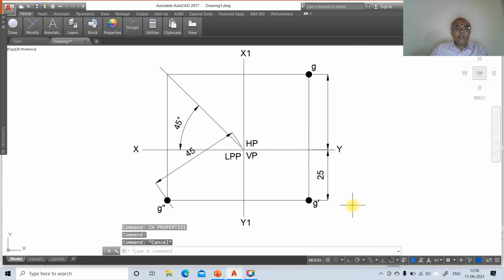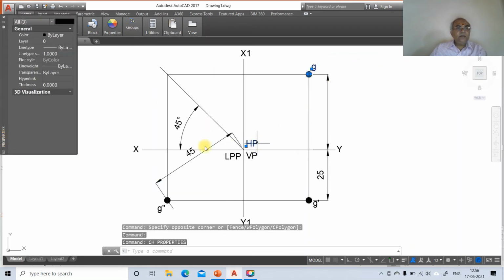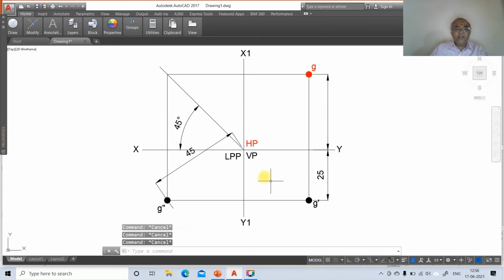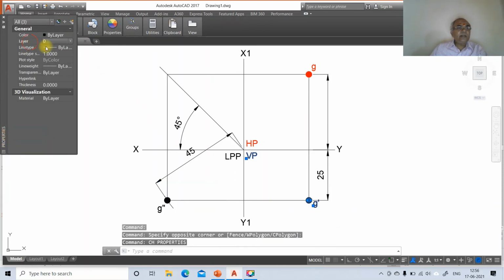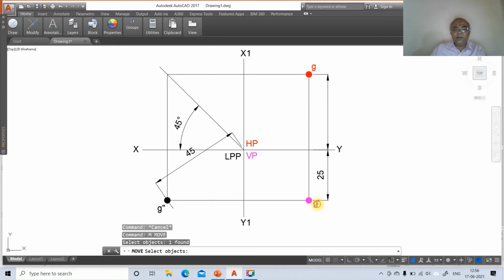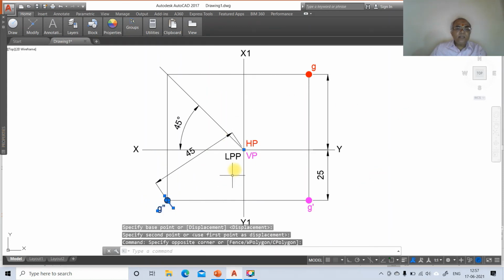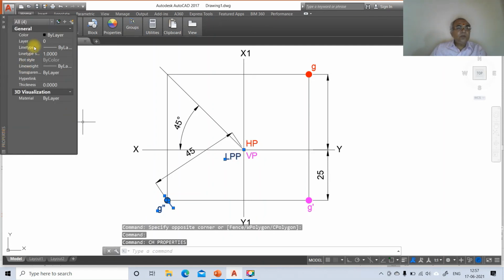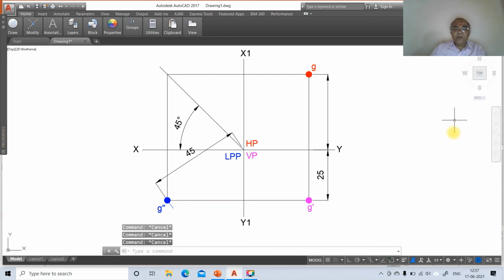Then once you do that, now you take top view, this, go to CH, make the layer as top view, select this, then select these two, go to CH, go to layer, make this layer as front view. So now accordingly all these things are going to be changed here. Then again you click over this and take this, go to CH, go to layer, make this layer as side view. Once you do that, now we will have the projections.